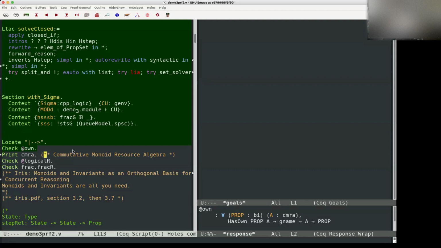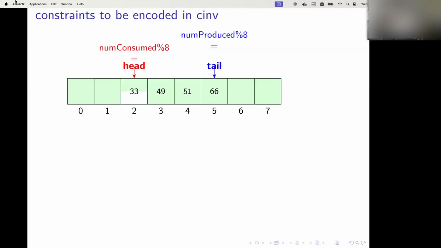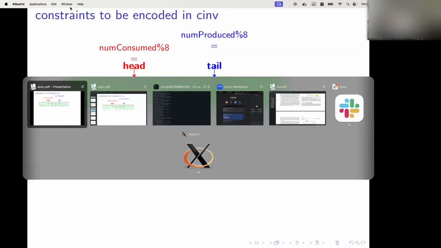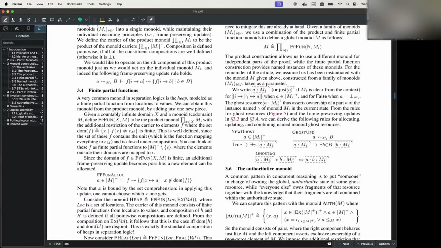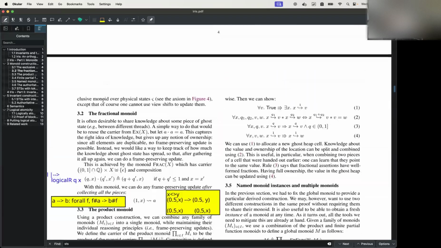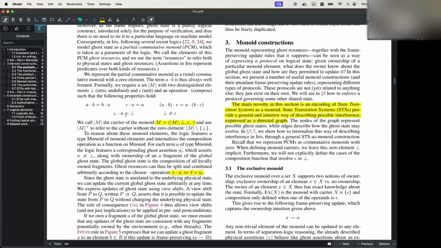So all you have to do is define a commutative monoid. Just some details on what a commutative monoid is. I'll go into the Iris paper. The title is in the Coq file. So we can come up with an arbitrary monoid, and a monoid has carrier elements.